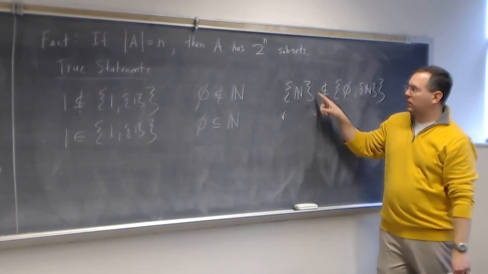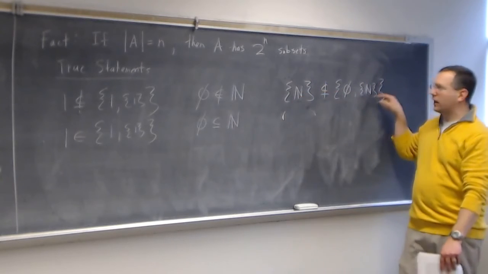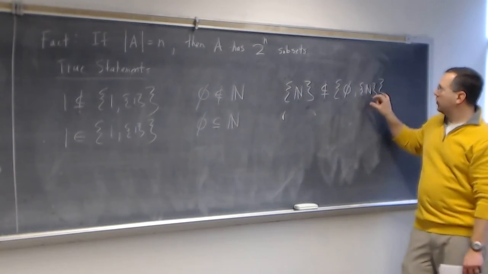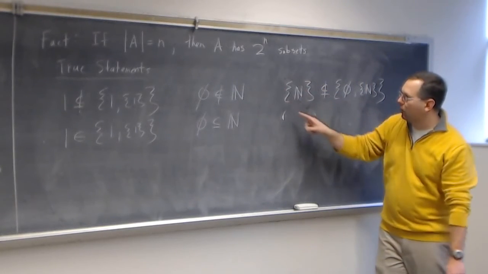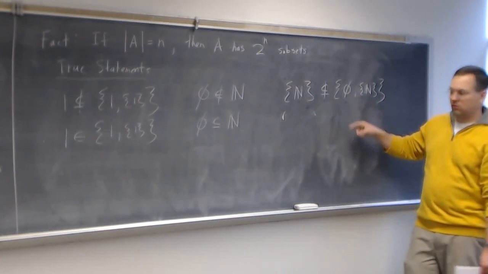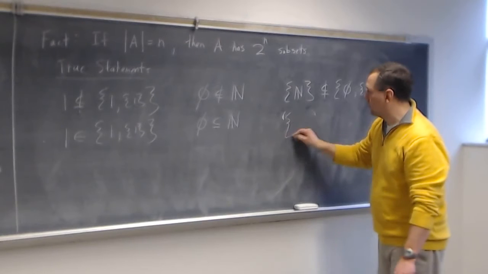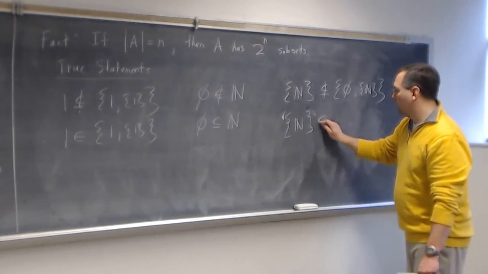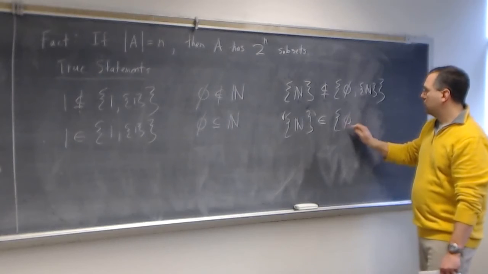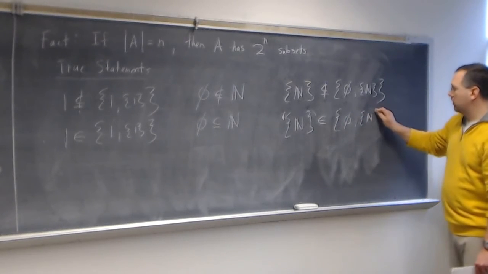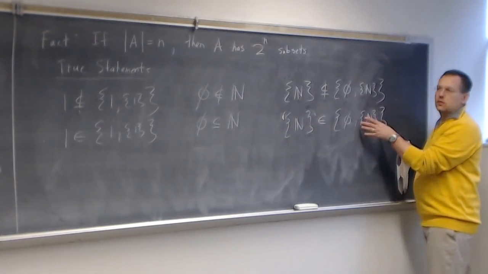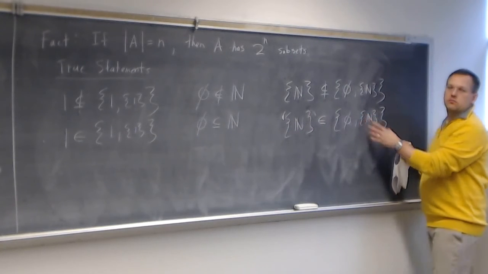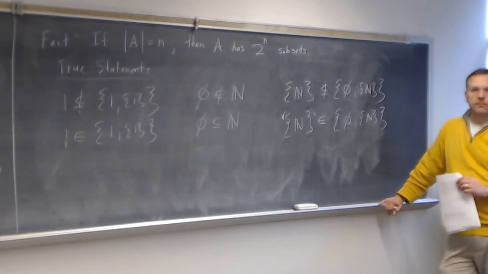Now what's probably causing confusion is that you see this exact thing written right here, right? But right here, this is an element of this big set. So this set right here is an element of this set. So what I could have done, if I replace this with is an element of, this is still a true statement. This exact thing is inside this set. So this exact thing is an element of this set. Okay. Questions?